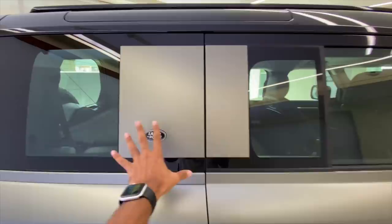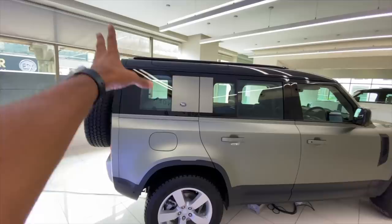Lot of sensors up front. Coming to the rear — I love the way they've done the treatment everywhere. That looks rad. Land Rover is written right there. This is a matte-sort-of finish which is so cool, and of course glass finishing on the top. Let's try to show you the top right now.